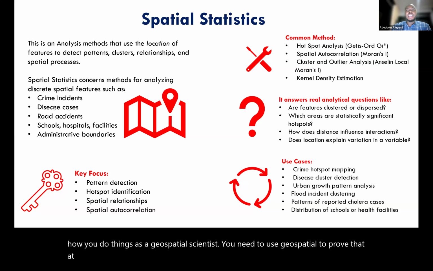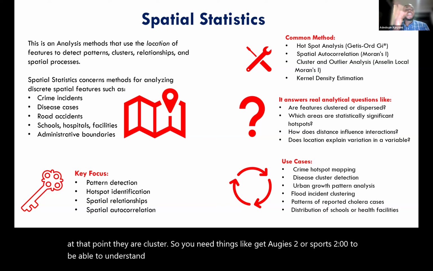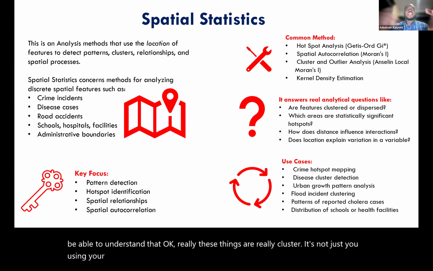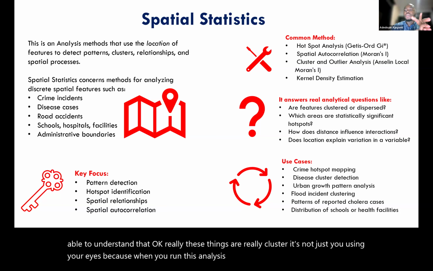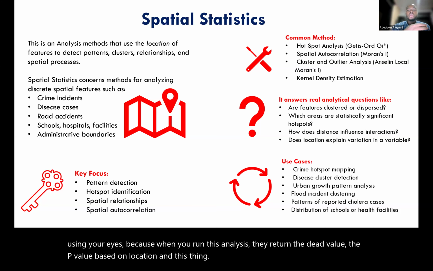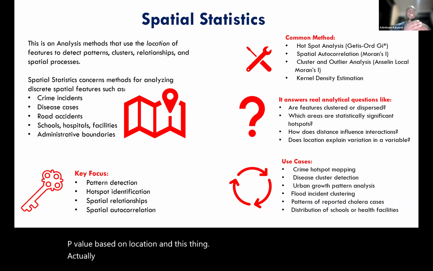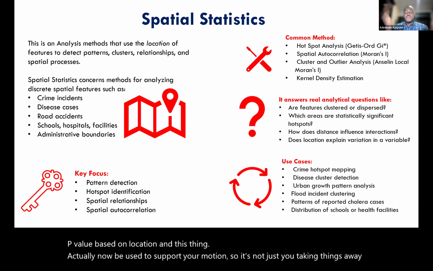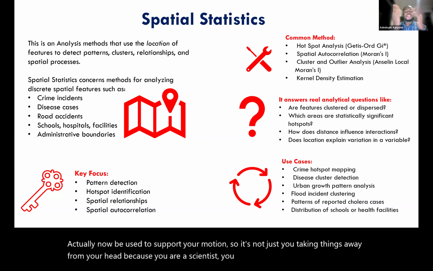So you need tools like the hotspot tool to be able to understand that these things are really clustered. It's not just you using your eyes, because when you run this analysis, it returns the Z value and the P value based on location. And this can now be used to support your motion. So it's not just you taking things out of your head. Because you are a scientist, you prove things by facts, by values. You don't just say it out of your mouth. So these are very important.